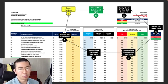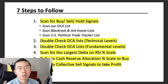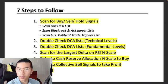And then, after you have that pool of capital, you can just rinse and repeat, rinse and repeat. So if you follow these 7 steps, you should be quite successful. But it does take some practice, right? For me to simply explain this to you, I've been doing this for basically the last decade. My collective experience has been on Wall Street, buying and selling on the equity side. So it makes a lot of sense why it's very rigorous.